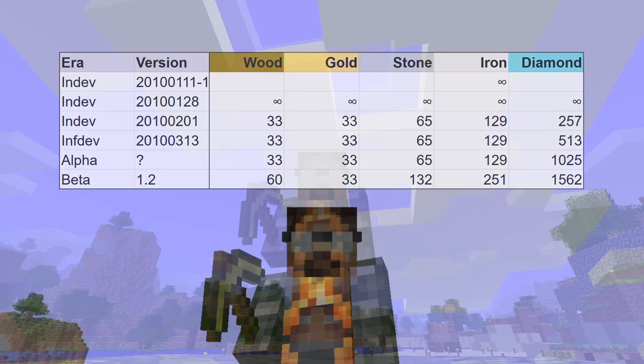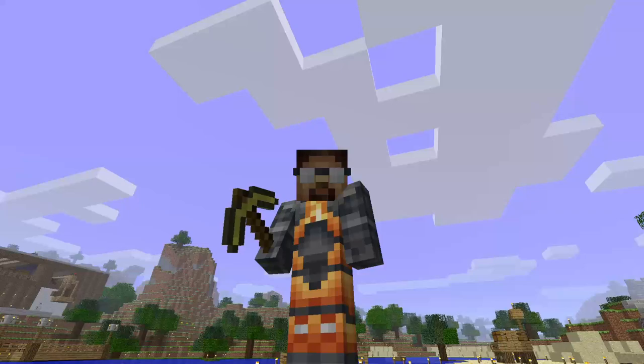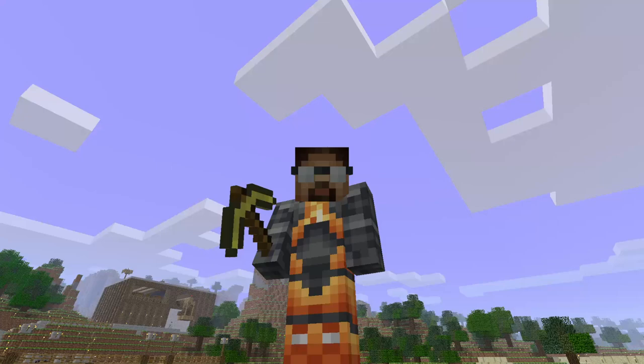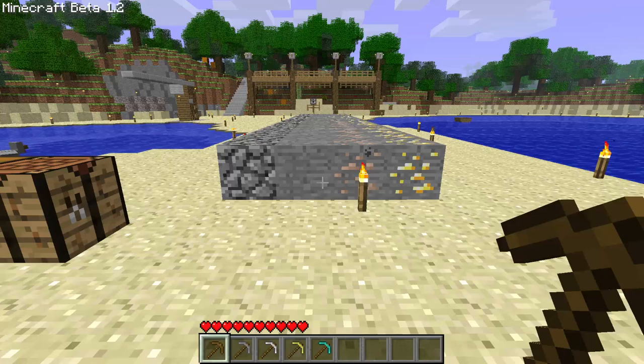And we need to put this to the test, because I'm keen to see just how much quicker a gold pick is over, say, a wooden pick or a diamond pickaxe. But even if the gold pick is faster, it still isn't a practical tool, because it will still break after every 33 blocks. Anyway, let's give this a test. Now, I'm not really going to put any science into this. I'm just going to mine and see how it feels.